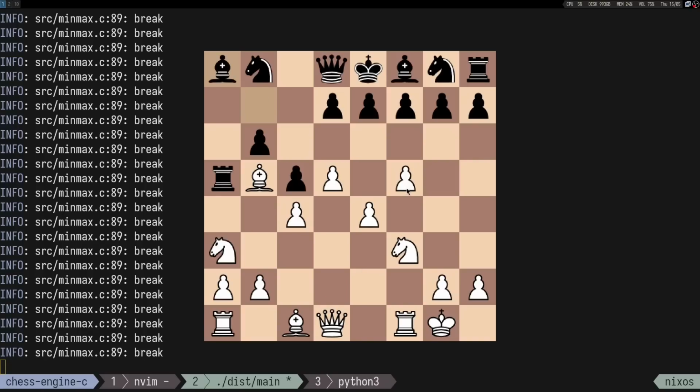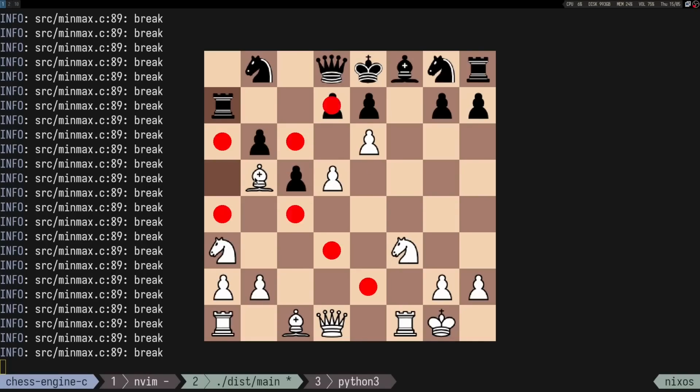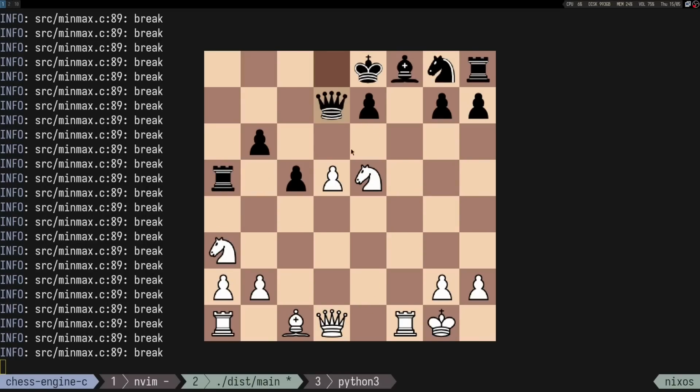Yeah, I think this is the best strategy against the AI. Just push everything forward. Right?